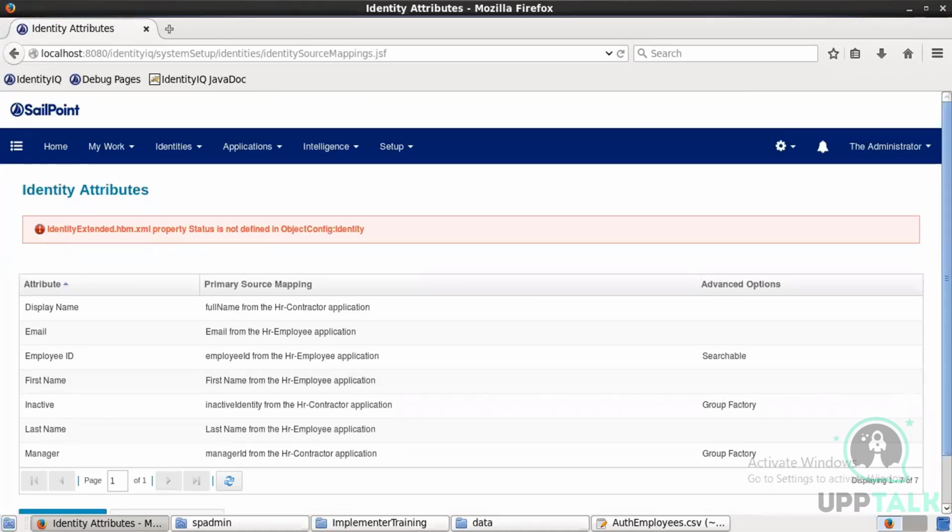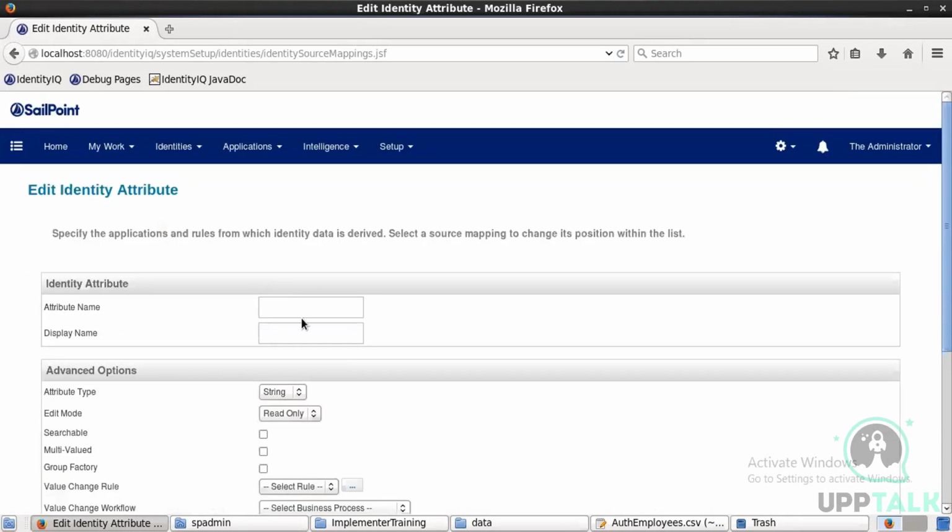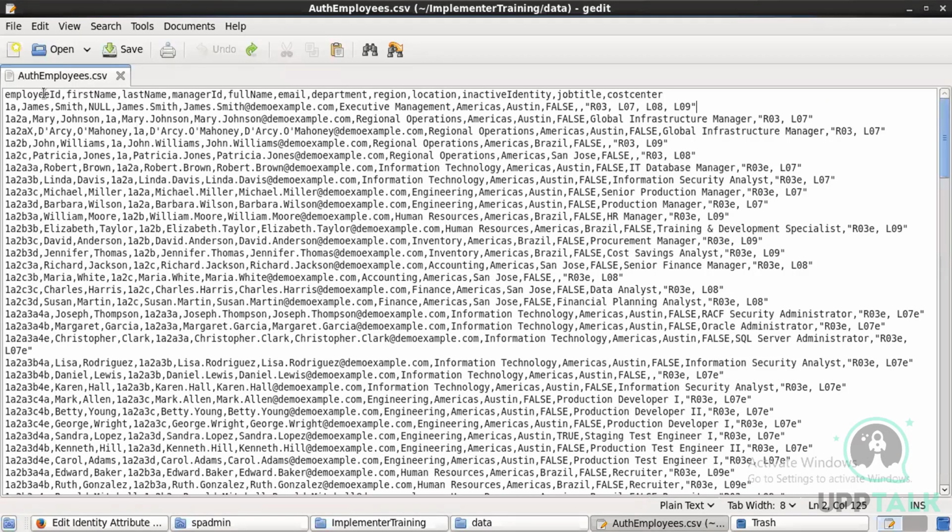Next one is the status. The status column is a tricky part. Why? Because there is no status column or status attribute at all in our data. This is one example for you. So status is a completely new attribute we don't have in our data. You can see this list of attributes. Do you see any status? No, right? What exactly is the status?